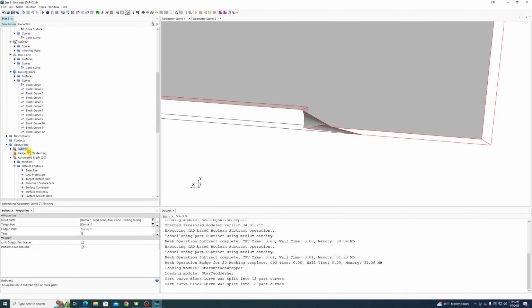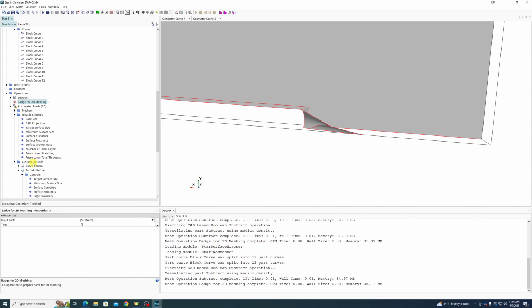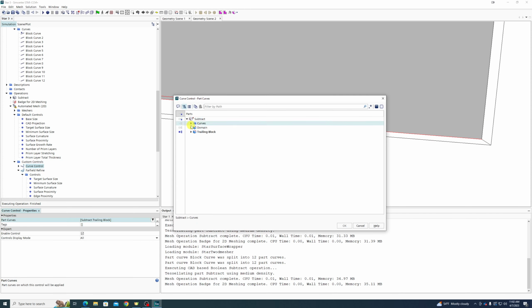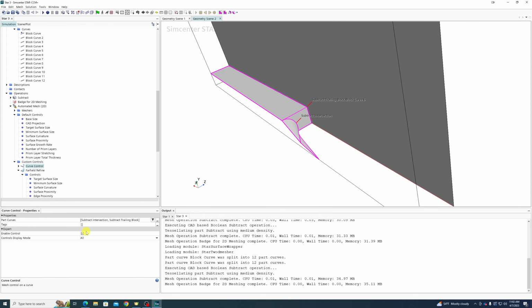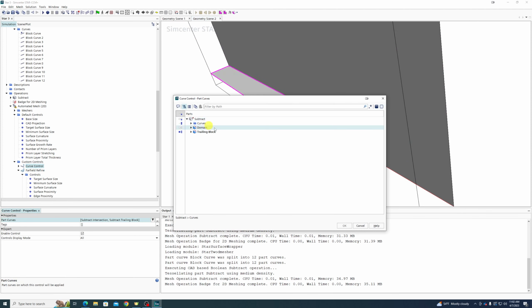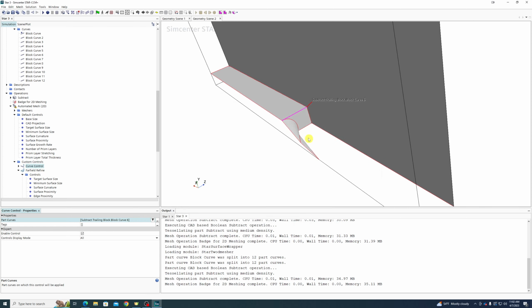We're going to rerun the subtract, rerun that. Let's see what curves we have here. Probably not that one. This is why naming things helps, honestly. So let me just deselect basically all of these. Go ahead and leave that one.